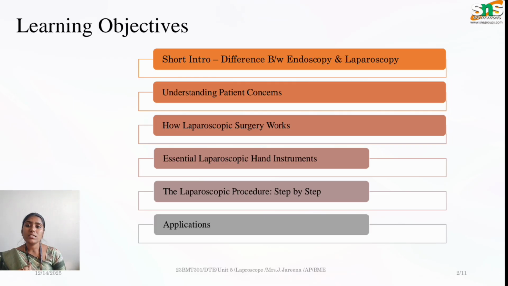What type of challenges is being overcome by using this laparoscope, and then slowly we are moving into what is meant by laparoscope and how it works, and what are the essential equipments involved during laparoscopic surgery. Then also we will be discussing the laparoscopic procedure step by step, and finally we are winding up with the different kinds of applications of laparoscope.